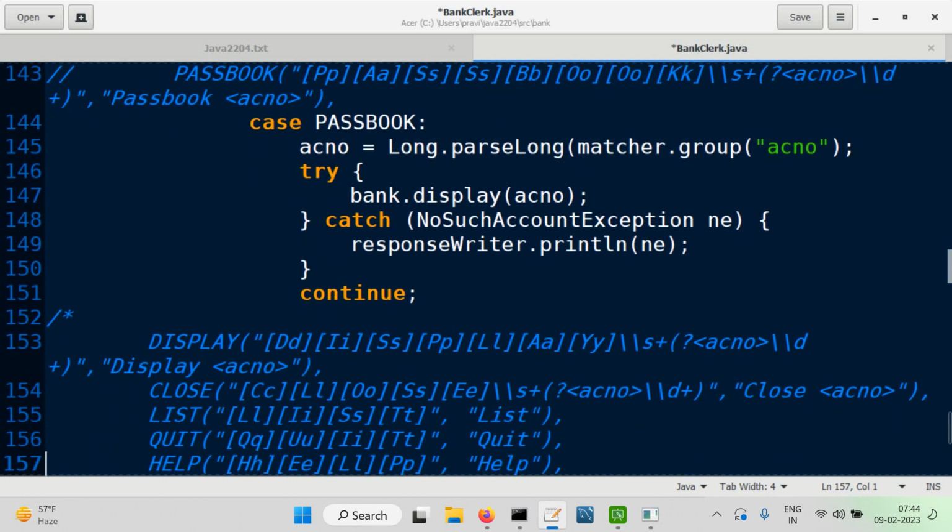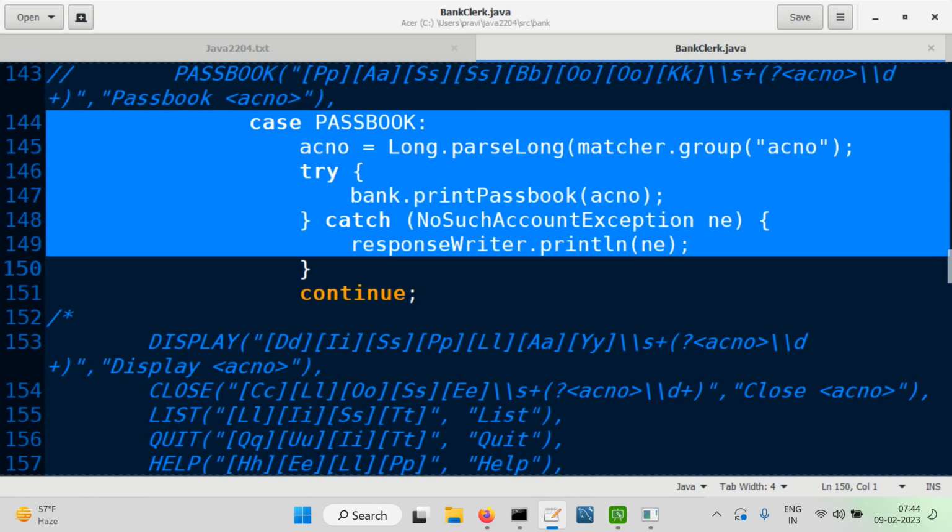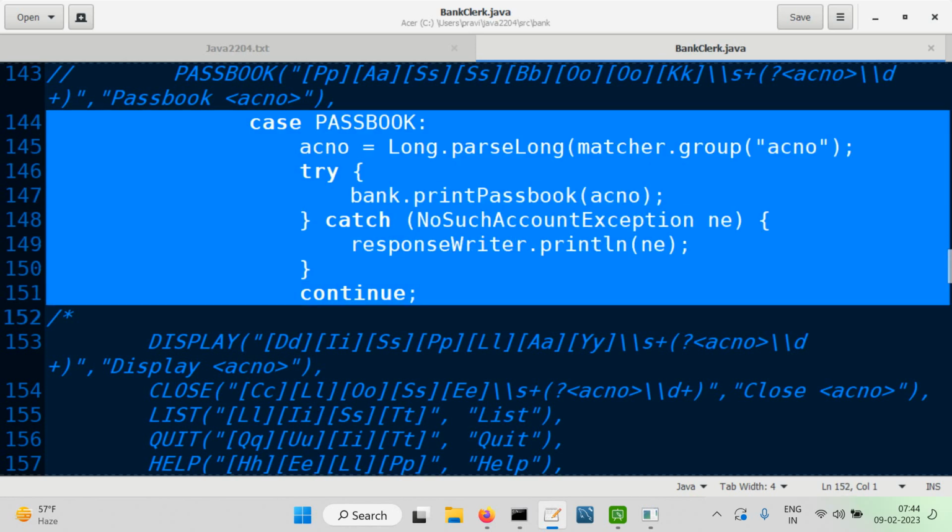And same way. So this was passbook. Oh, sorry, I called display here. Bank dot, it's not display, it's print passbook. Right? That's a method in the bank. We'll copy this case for display.